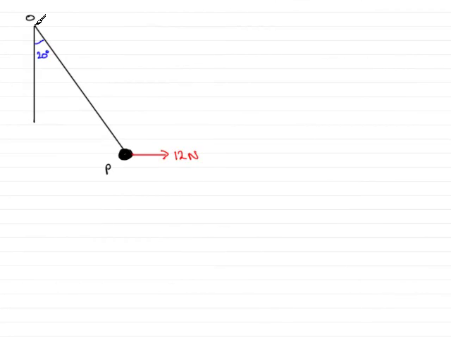In this question we're given a light string with particle P attached and held out by a force of 12 newtons, and we need to find the tension in the string. First we need to put the forces on the diagram, so make sure you do a sketch like this.